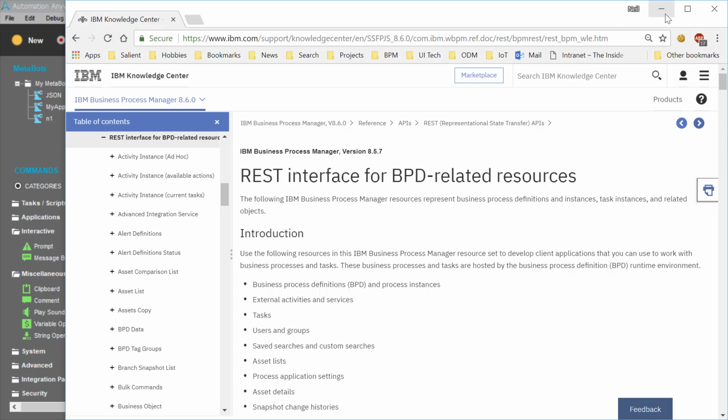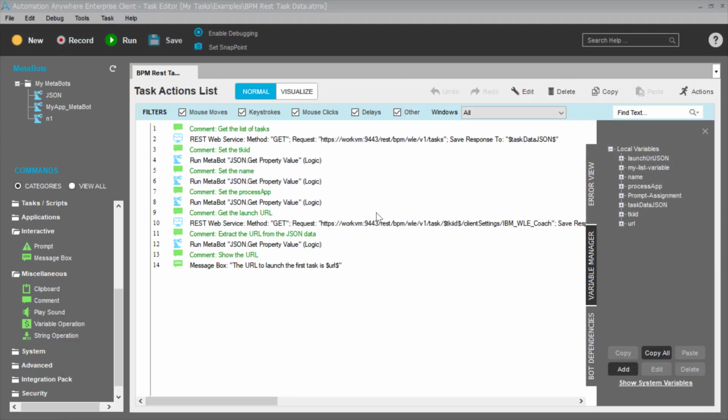So let's look and see what we did in Automation Anywhere in order to make that work. So here's my script, and I've added comment lines between each step, so it's about 7 lines of executable logic here. The first command is we make a REST request from Automation Anywhere. So let me open this up.